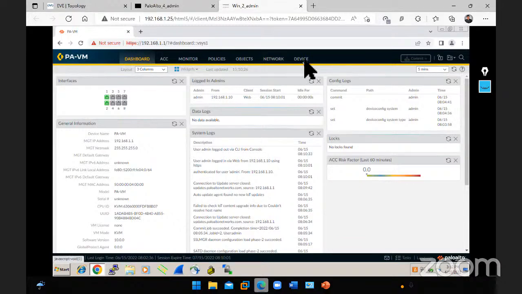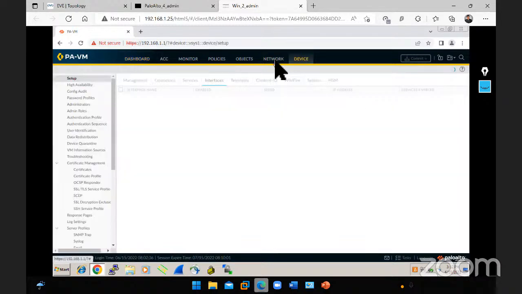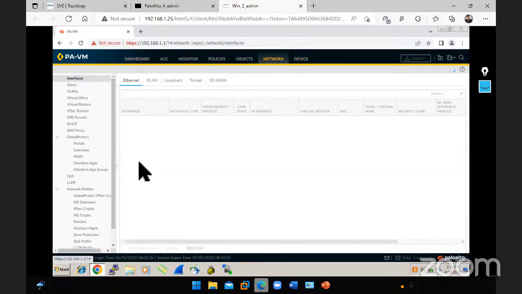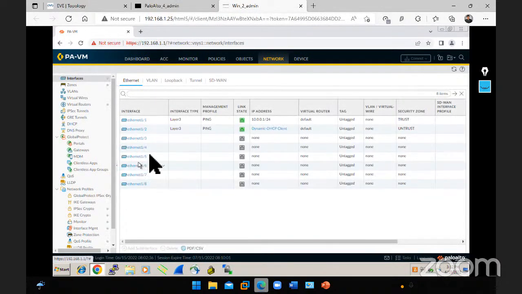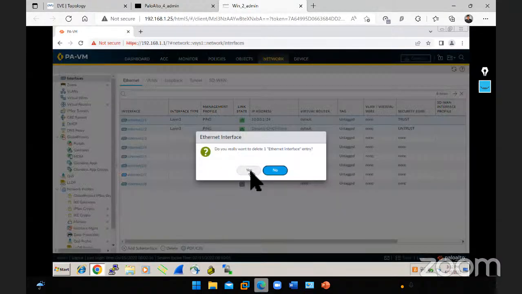All right, now let me see if there are any changes. They are on the default. Give me a quick minute. I'm going to show you something. Right, let's just reconfigure them. Let me delete these interfaces.